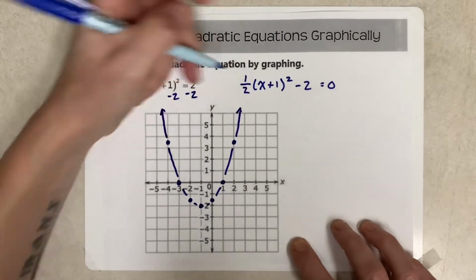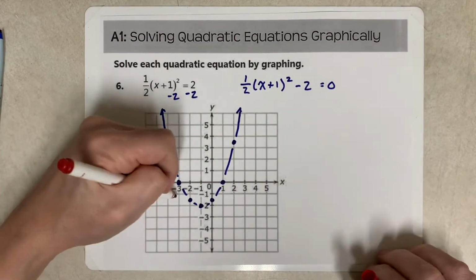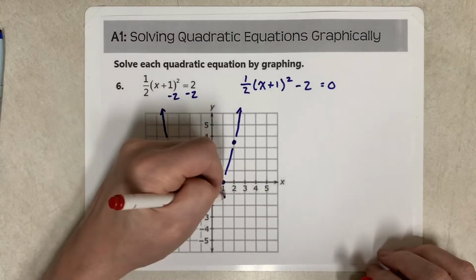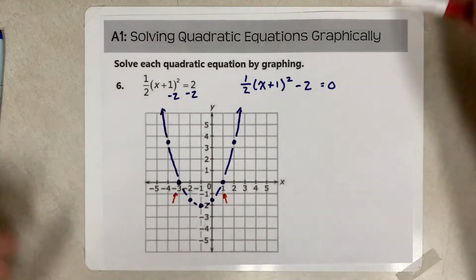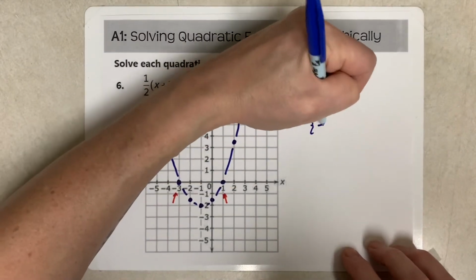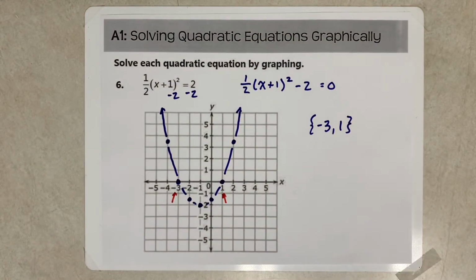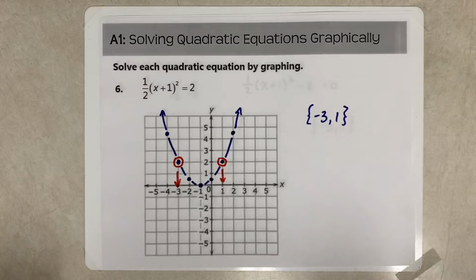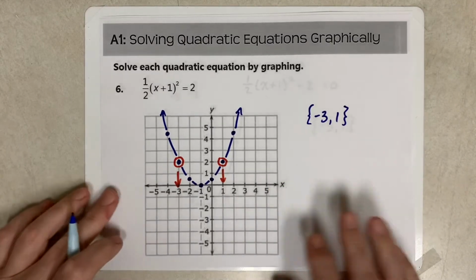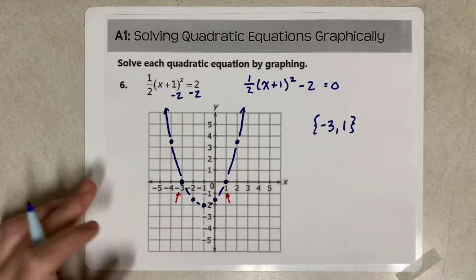And the job now is to figure out where it equals 0. 0 is just a little easier to look at. So we see this -3 and +1, and those two values were the exact same ones we got before, -3 and +1. Now I don't mind how you do this. You can do it like this, or you can do it like this. It's completely your choice, but you have to get -3 and 1 as your final answers. So I'm giving you the option of doing either one.